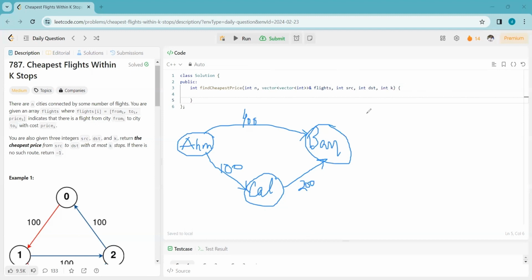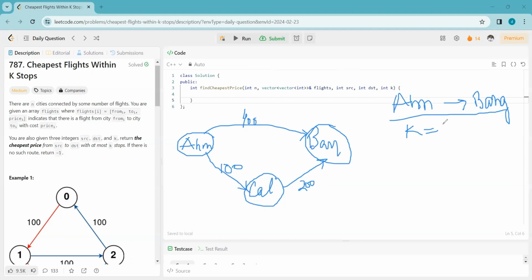Now, if we are asked the cheapest price to reach from Ahmedabad to Bangalore, first we have to see what the K value is. K value indicates how many stops we can take.